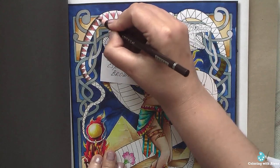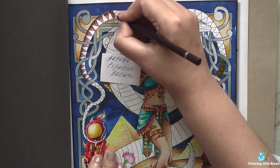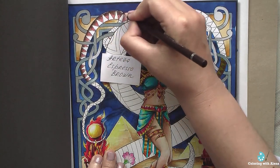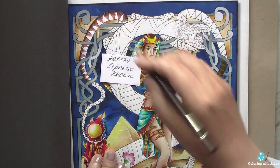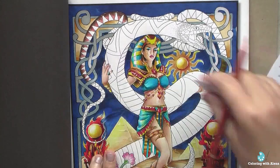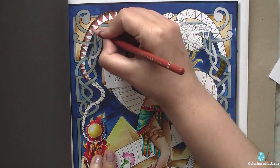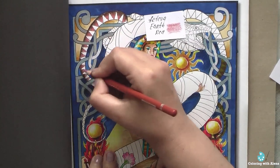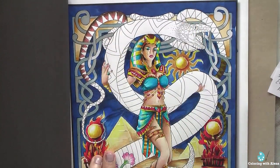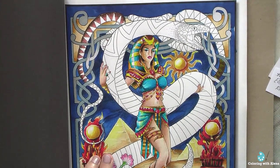But when organizers also want to choose one winner, I definitely don't want to participate in such coloring contests because it's very difficult to compare works and each work is beautiful in its own way. So probably the only coloring along where I do want to participate is when artists provide a group of people or everyone who wants to participate with a picture, and if you feel inspired, then you can grab this freebie and color together with other people.